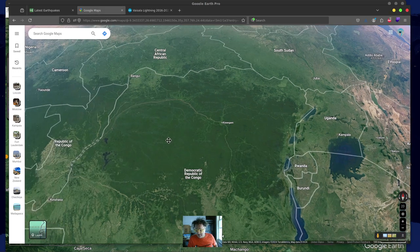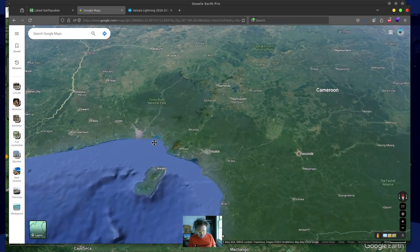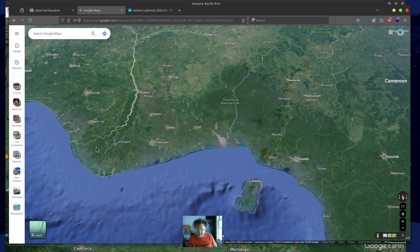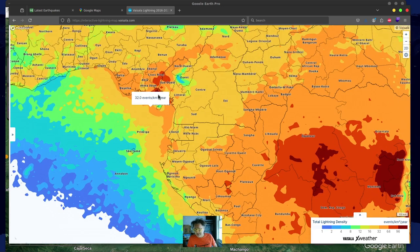I wanted to go to the front door here and zoom in to look at this particular spot where we get this lightning. What we see here is we also have a very swampy region because it's a Delta region, and this is also near the equator so it's extremely hot. It's kind of shifted off to the side here. This area right here gets 112, so you can see it's actually shifted off to the side of the Delta, and it actually goes quite far out into the ocean, with a separate area over in Cameroon on the opposite side.